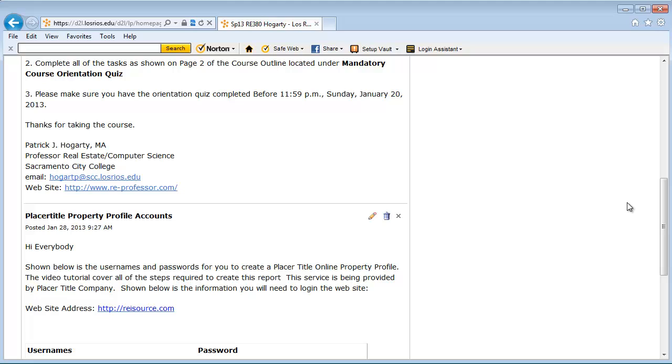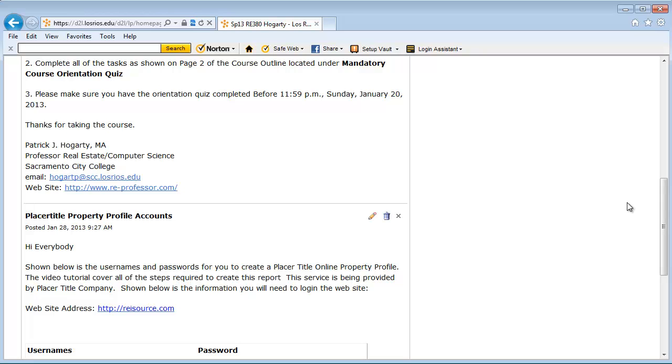If I kept scrolling, you'd see a list of 5 usernames, I think it is, and 5 passwords, or the passwords are the same. The most important thing is that when you go in and pull, you want to write down a username, write down a password, then go ahead and follow along in the video tutorial or in the process that I'm showing you to obtain your property profile report.